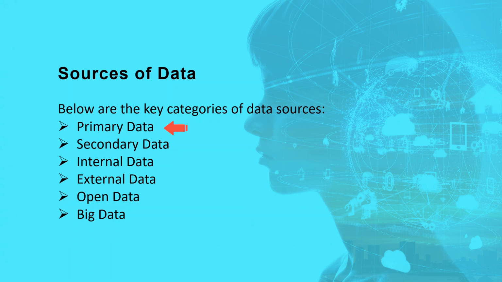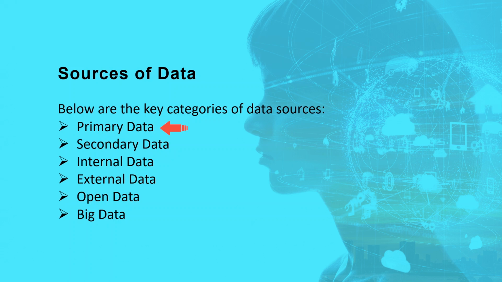Now, primary data. Primary data refers to data that is collected first hand by the researcher or organization for a specific purpose or project. It is considered the most direct and original form of data. These are collected by the investigator directly from the field of inquiry for some specific purpose or to solve some specific problems. Primary data are thus newborn and original data collected specifically for a particular study or research. It is often more accurate because the data collection process is controlled.